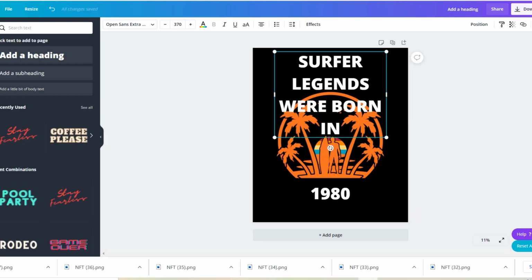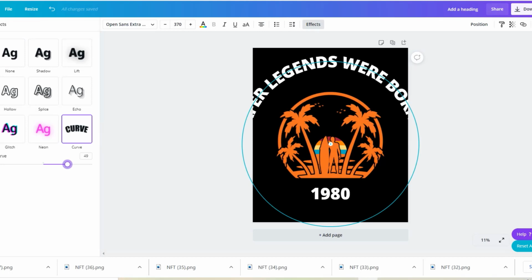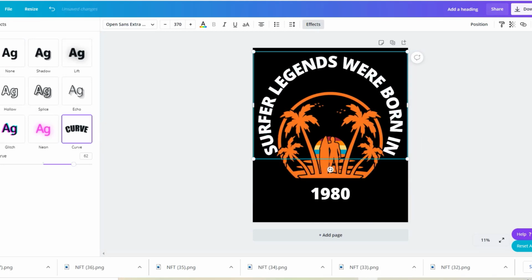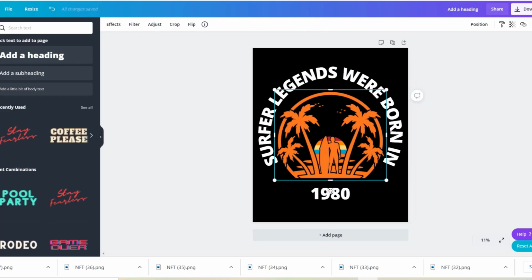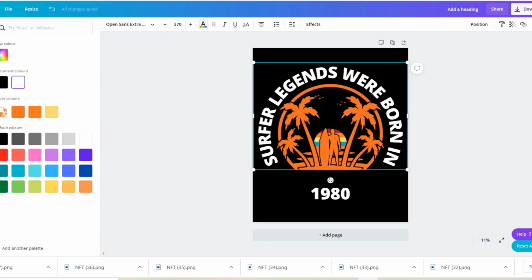So what I'm going to do now is make sure it's a good font and the color fits the graphic. What I normally like to do, when I've got a round image like this one, is use the text effect curve. And then I normally choose a color which is already in the image, so that the text has the same color. What I love about Canva is this color pick function. You just select the text, click on the text color button up here, and then you can choose colors for the text from the photo.